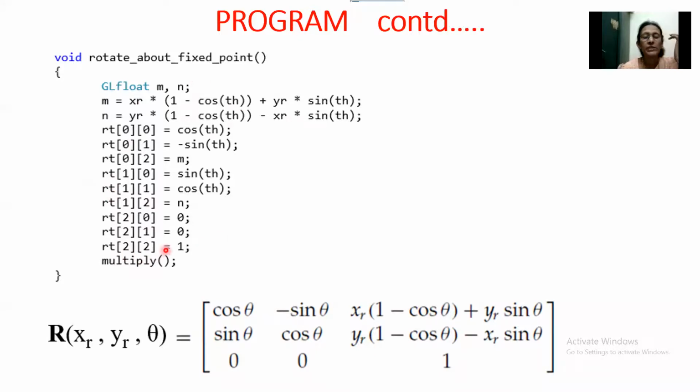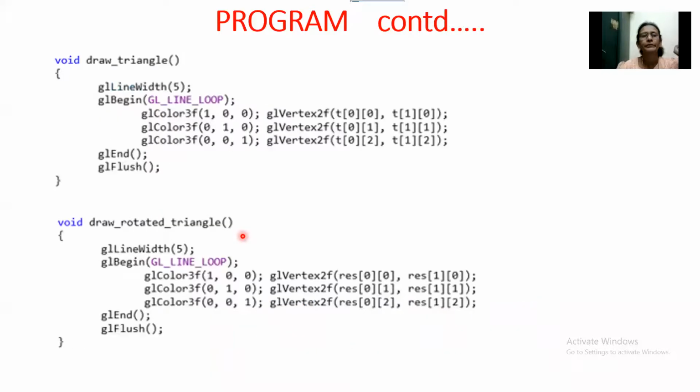So at the end of this, the resultant matrix will contain the transformed point. Next, we have to draw the triangle. The triangle is defined by the matrix T. So T00 and T10 will give the first point, T01 and T11 give you the second point, and the third one. We are using GL_LINE_LOOP for this. So we have glBegin, and we give the 3 vertices.